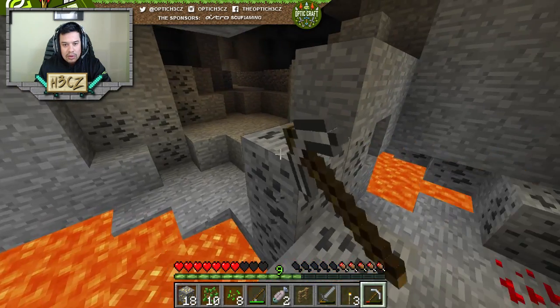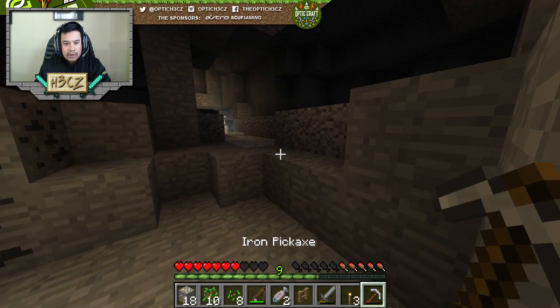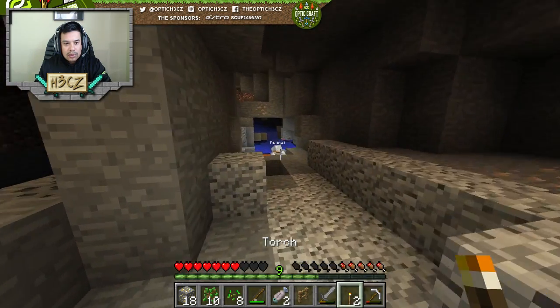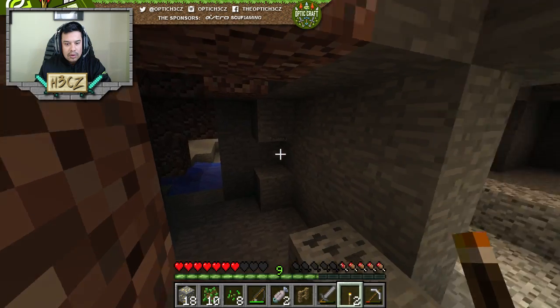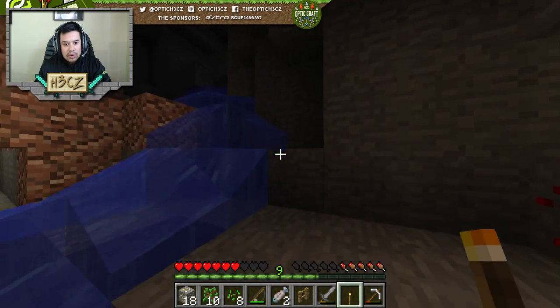How do I bring out my coordinates again? F3. I see you, you don't need to. Be on this wall right now. Is it over here?